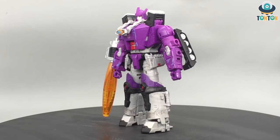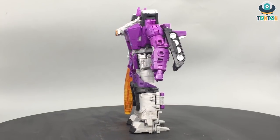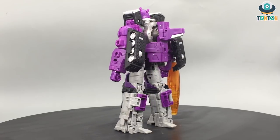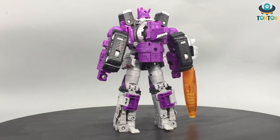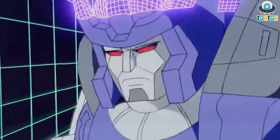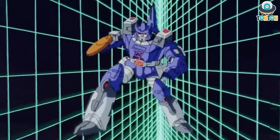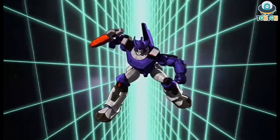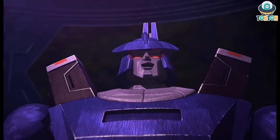So today I have a brand new figure to show you. This is the Transformers War for Cybertron Trilogy Kingdom Leader Class Galvatron. This guy first appears in the 1986 Transformers: The Movie, and for this new trilogy he appears in Transformers Earthrise as a future version of Megatron coming back to tell Megatron something.